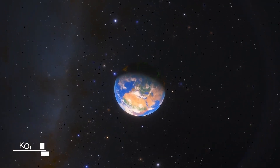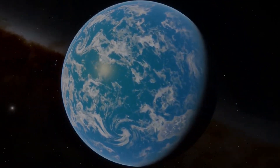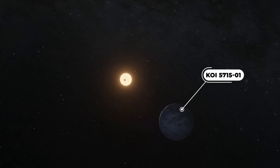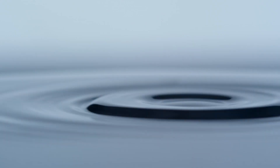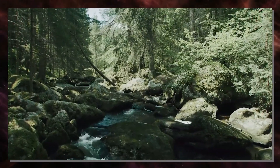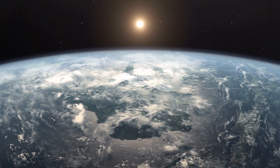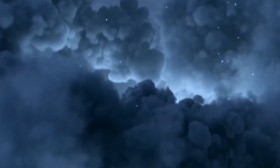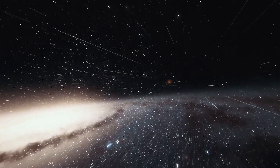KOI-5715.01 has three of the critical components necessary for sustaining life, making it possibly much more comfortable for life than our home planet. Unfortunately, it's 2,960 light-years away. It exists within the Goldilocks zone of its star, suggesting liquid water could exist on its surface. It's about double the Earth's size, which is important in helping the planet retain heat — a five-degree bump in average temperature could mean an even richer biosphere than that of Earth. Though studies suggest the temperature may be colder than Earth's, we won't know more until more information is collected about the atmosphere. It's believed to be about 5.5 billion years old — 1 billion years older than our solar system — so we can assume more than enough time has elapsed for life to evolve.